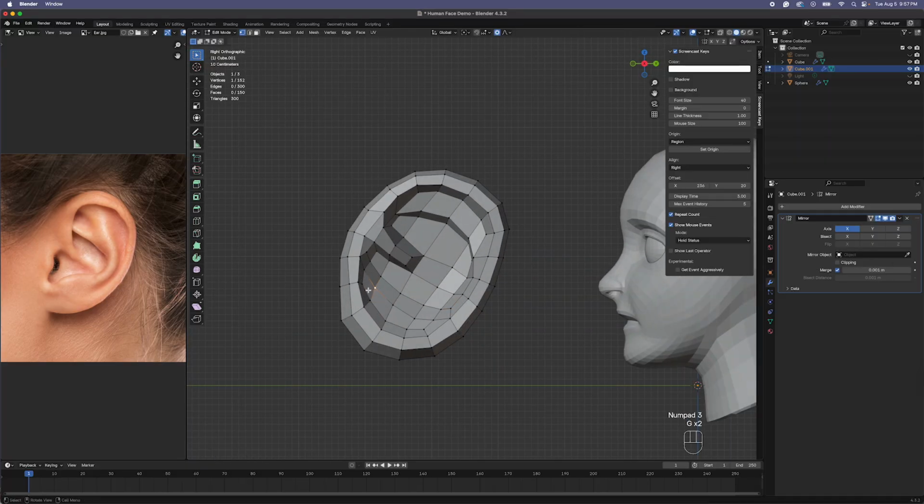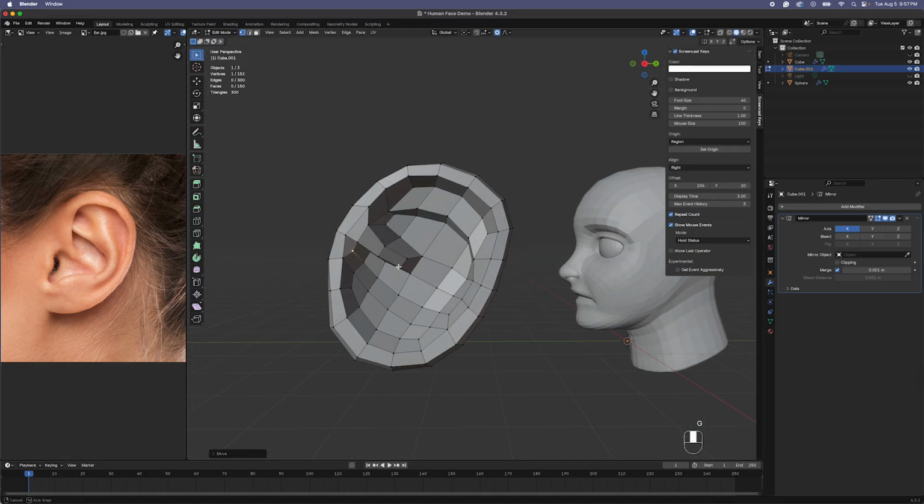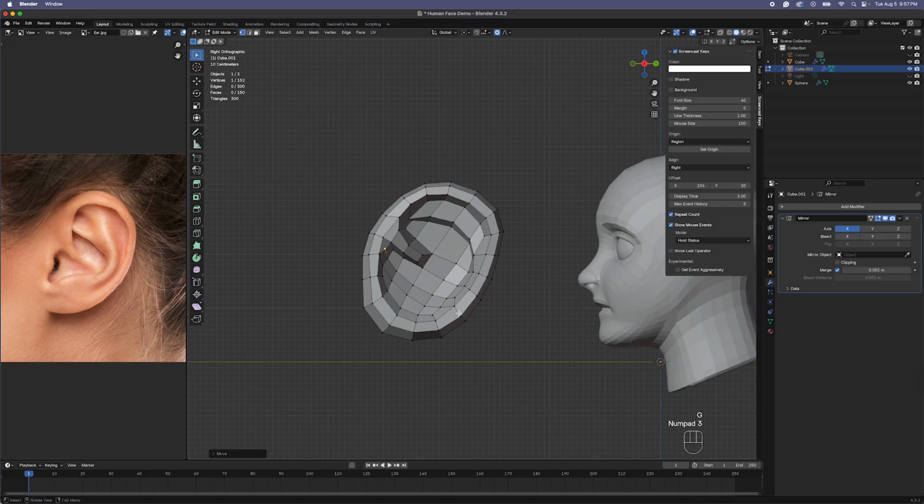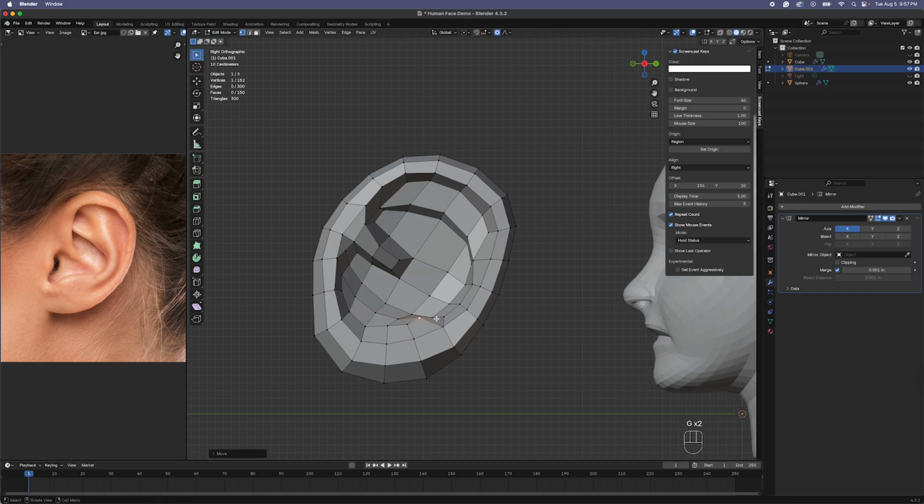Okay, that's not bad. Now we want to create this area here. Actually, this kind of comes up, right? So maybe we'll take these vertices and bring them up. Then it's flatter.